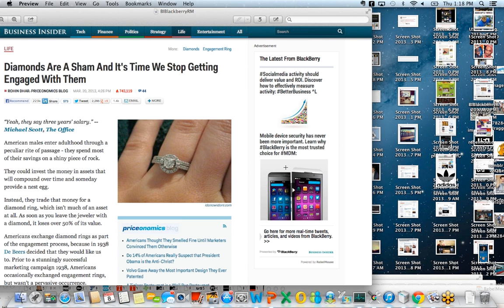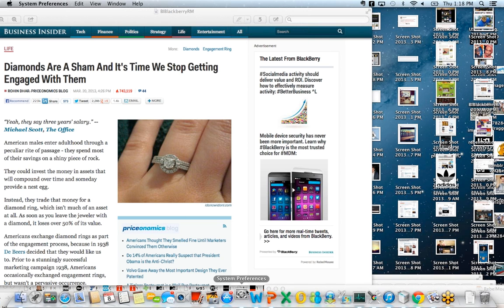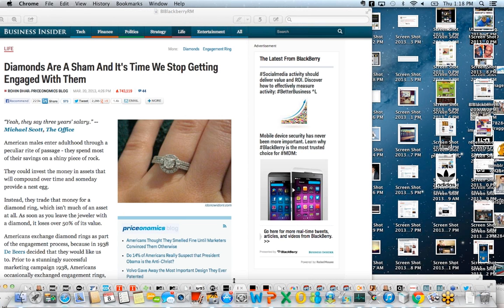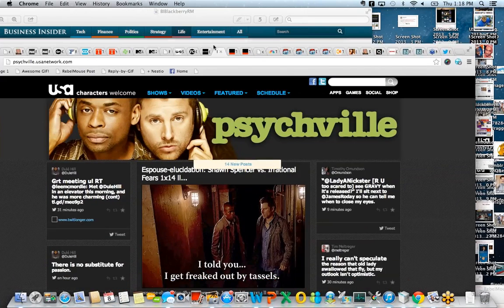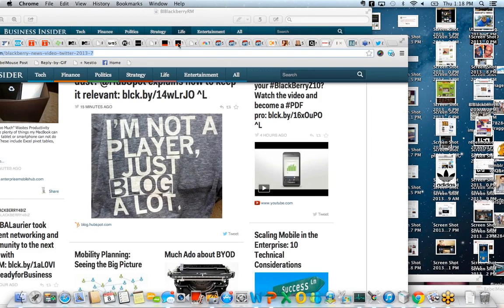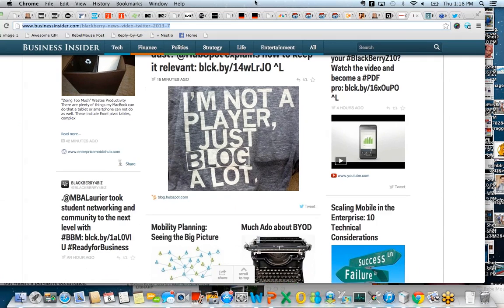It is tweets and pieces of social content that have been turned into ads and styled to match the page and then linked through really to wherever you want. But in this case, we're going to take you to a full page RebelMouse. So this is what you see when you click through that ad.